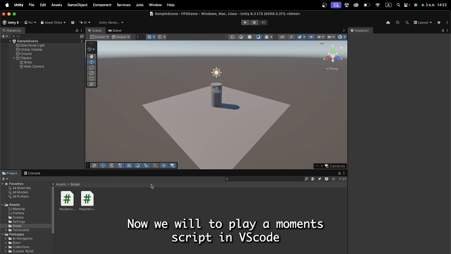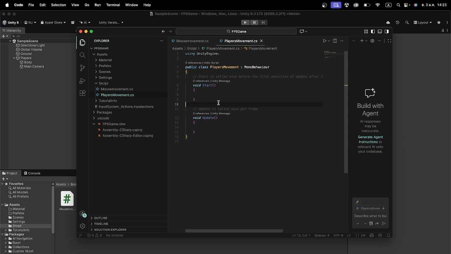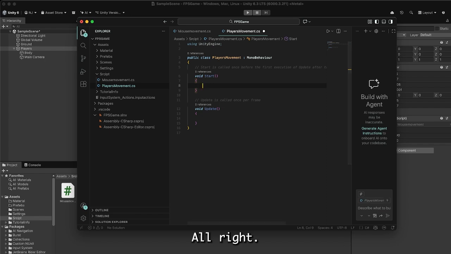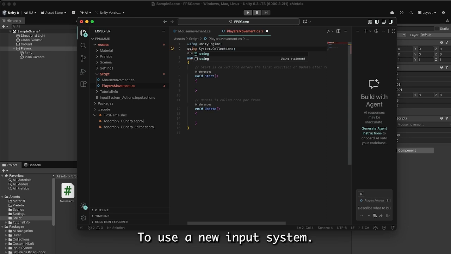Now we will go into the player movement script in VS Code to edit the script. Alright, we will go to the player movement script, and then using the Unity input system to use the new input system.